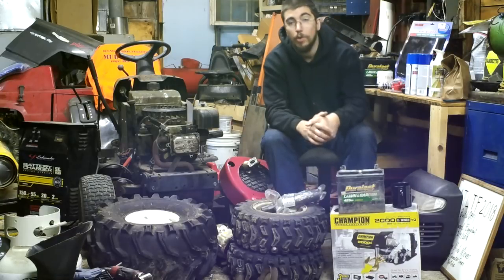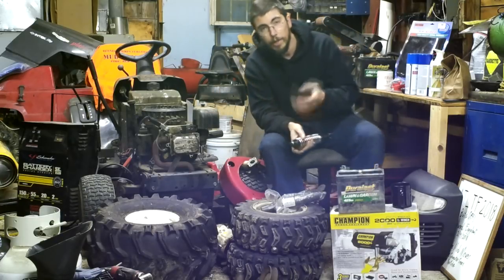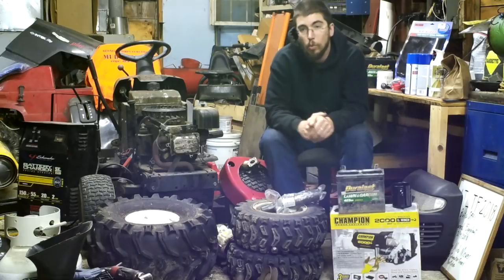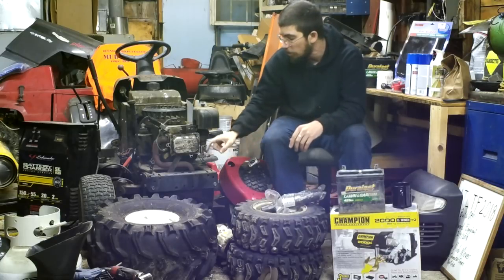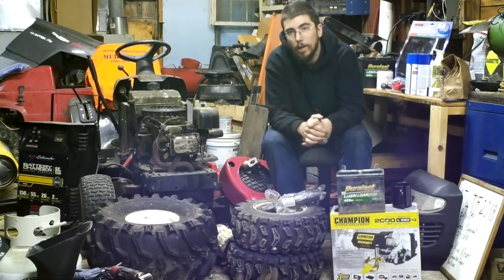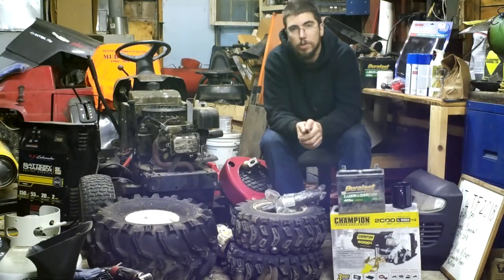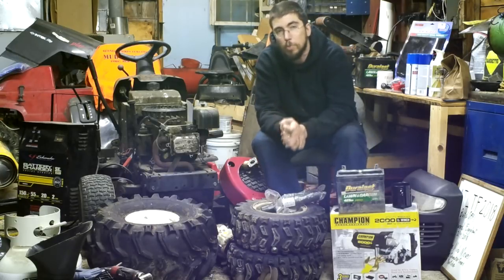We'll set up stock brakes first and then see if we can upgrade. Later I'd also like to try setting up dual I-beam front suspension. The Power Wheel build was based on the idea of scaling down a two-wheel drive pickup truck, and now I'd like to give this lawn tractor the same kind of I-beam front suspension as a 1990s Ford Ranger two-wheel drive. I'm not the first to try it — I'll post a link to an MTD build by another YouTuber whose setup is awesome, and I want him to get the shout-out.